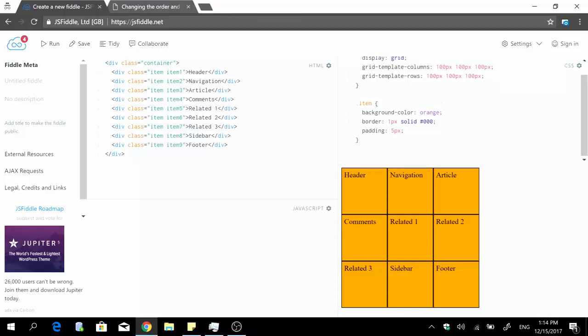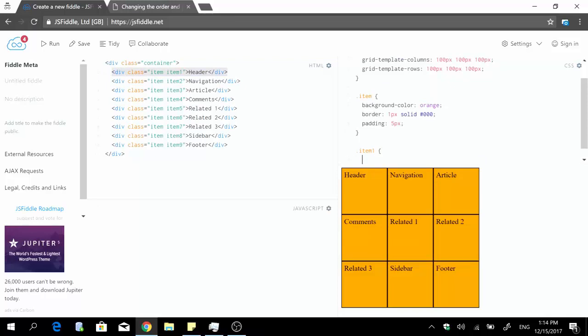So it's time for us to target the elements individually, these sub elements, and I want the header to span across from the start right here to the end here. So the header element is this one. It has the class item 1, and I'm going to use item 1 here. I'm going to write the code and then I'm going to explain what it does. So grid-column-start: 1, grid-column-end: 4. Okay.